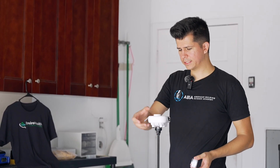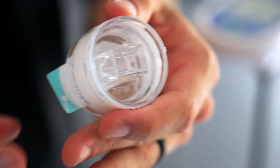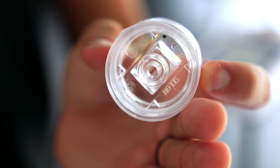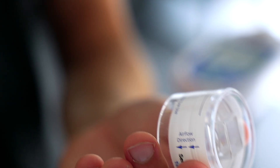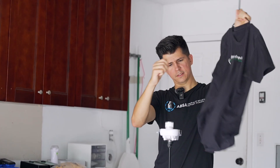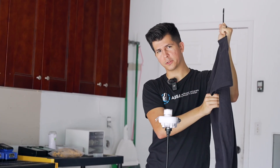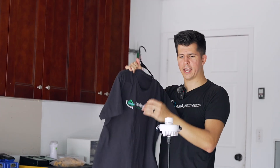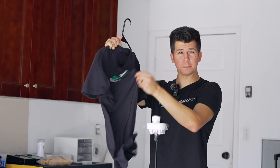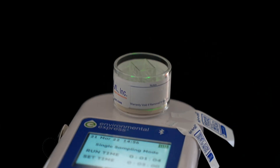Next, let's take an air sample next to this shirt. The way these cassettes work is basically a microscope slide in the center of two holes — the machine just sucks air through the cassette and the particles land on the sticky microscope slide in the center. So we have our air sample running, and then I'm just going to disturb this shirt. Keep in mind, this air sampler will take stuff from the air too. The question is: do we see anything abnormal? An abnormal amount of mold spores, or abnormal types? So I'm really going to shake this up and see if we can find something.